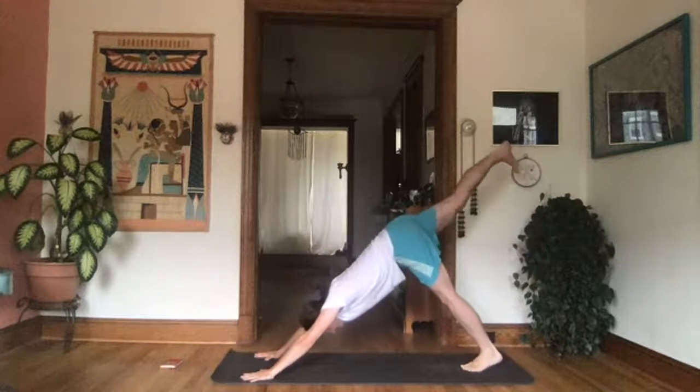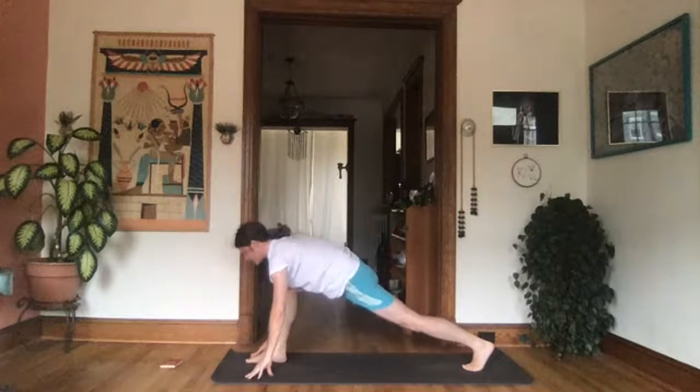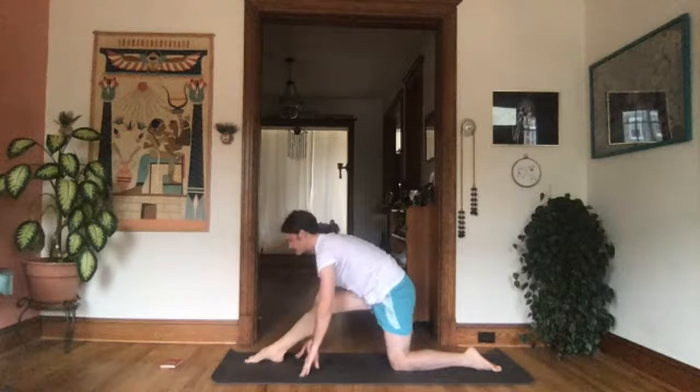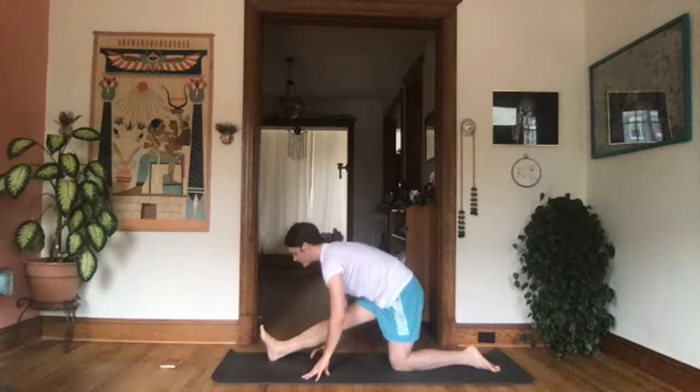Inhale the right leg. And exhale, you step the foot forward. We're going into Hanumanasana. Left knee lowers, toes uncurl. The hips shift back so that right leg can straighten out. The right toes peel up.